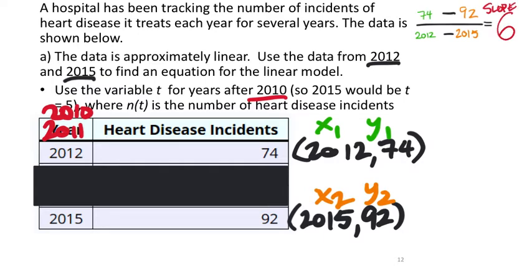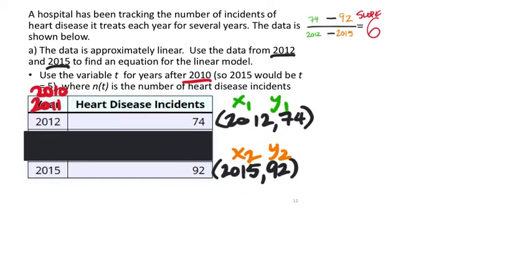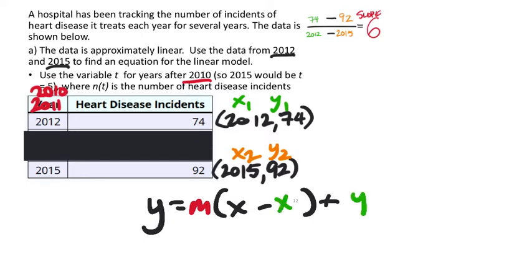And so the next thing we need is the y-intercept. There's a couple different ways to find the y-intercept. I used slope-intercept form to do it last time we saw it in a problem. I'm going to use point slope form, which would have been part of 3.7 on this one, which shows, at least the way that I do it, y equals m times x minus the x value, and then it's usually plus the y value. So the m value here, and then we'd have an x value and a y value here.